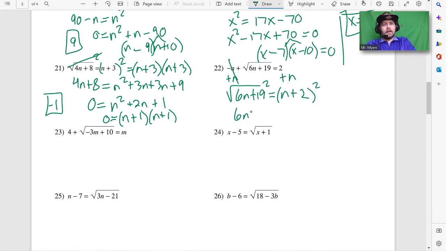All right, so that's 6n plus 9. And this is always going to be n squared. And then notice how this was 6n over here. It's always going to be double the amount of letters as the other number. So double 2 is 4. So I have 4n, and then 2 squared is 4. All right, then we would set it equal to 0. So I'm going to come over here, 0 equal to n squared. I would subtract 6n on both sides, so minus 2n. And then subtract 9, so I get minus 5. Oh, that's weird.